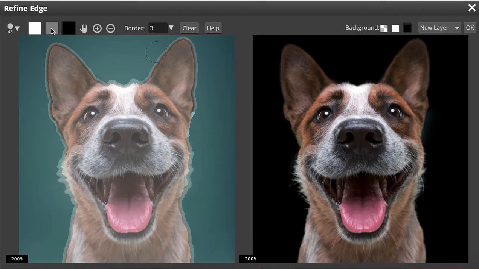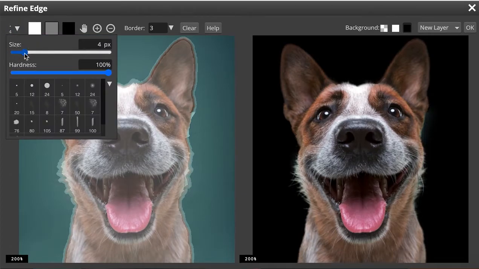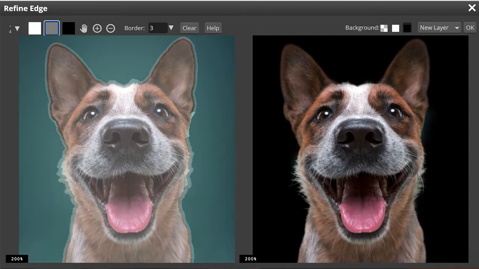And so Photopea gives us a third option, which is this gray. And I can do it over fur and stuff. And that means that Photopea will try to figure out what is background and what is fur. So I have a huge tool, a huge brush. I need a smaller brush. You can actually go up here, and now I'm going to size it down a bit. And I'm going to take the gray and I'm going to go over, see, where am I? Oh, I'm so small. The brush is so small. I'm brushing gray, and if you can see, over here, it has already started refining that.